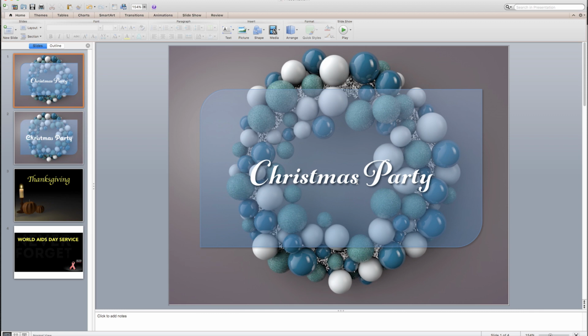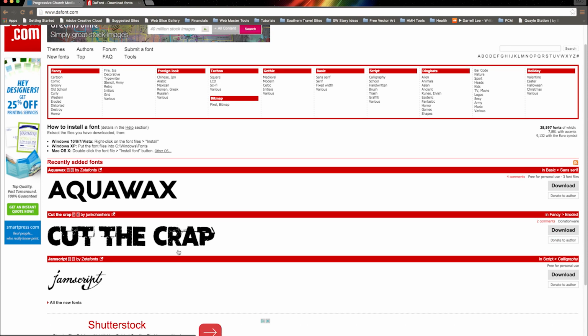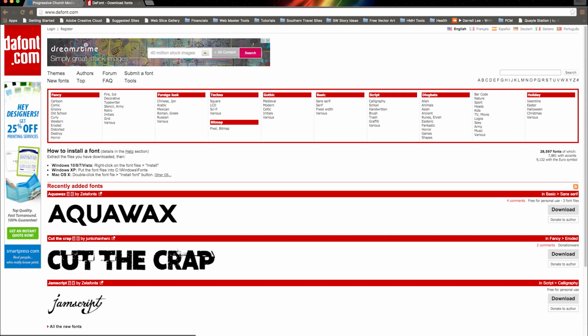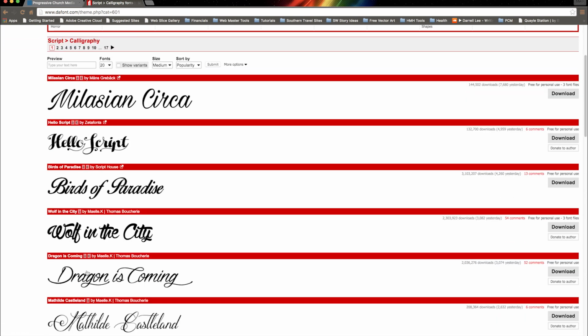Now I've shared this site before, but I kind of have a font fetish, and I fully admit that. If you want to get lots of really cool fonts, there is a site called dafont.com, and I can bring that up and I can scroll through and find all kinds of really cool fonts. So if I'm working on this and I know that I want more of a script type of font, maybe I want something that looks very kind of calligraphy-ish, then I just selected calligraphy, and I can come through here and find the one.